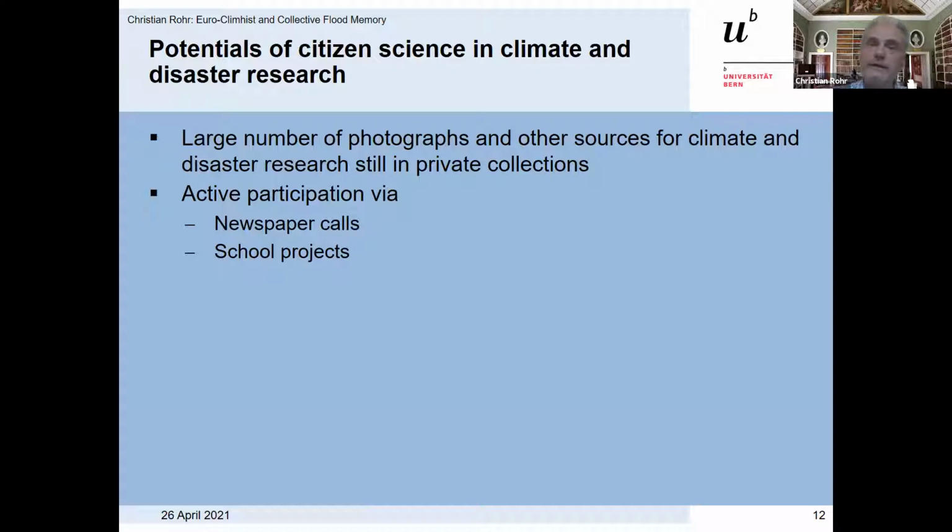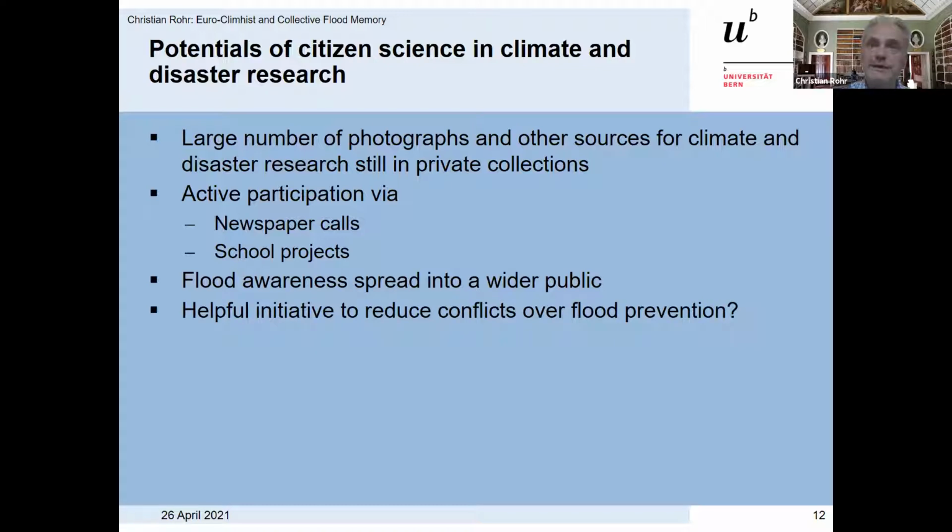They can be addressed by school projects, by university projects. And one of the main issues is to raise flood awareness in a wider public, because that was a problem in 2005, for instance, when the last big flood in Switzerland took place.